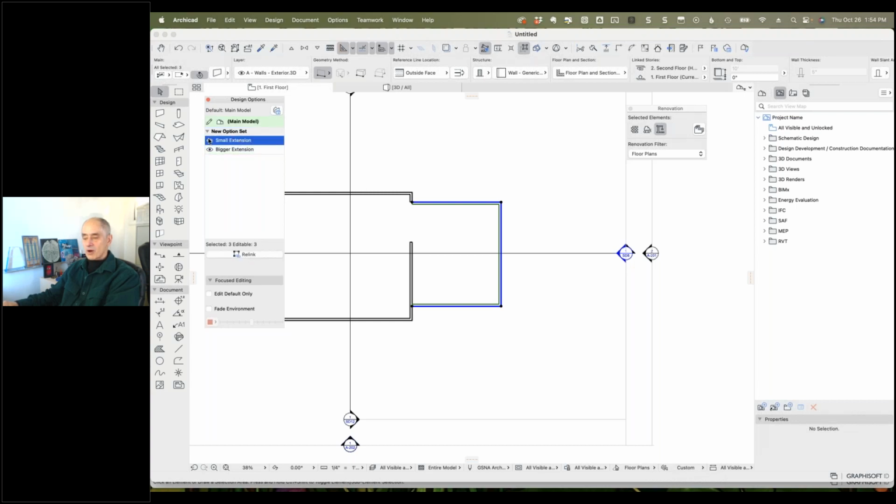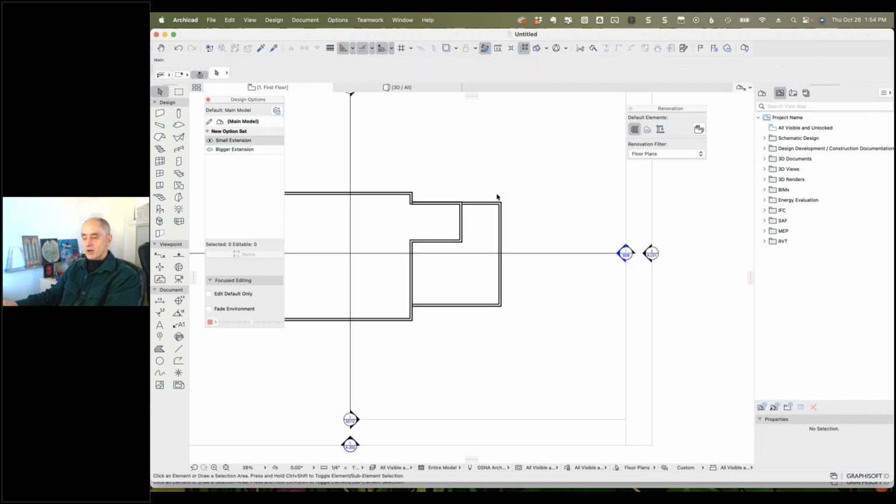And now if I go to small extension here, you can see the main model still has the bigger extension there. So when I accepted this into the main model, by linking it into the main model, it got put there. But I still haven't figured out how.